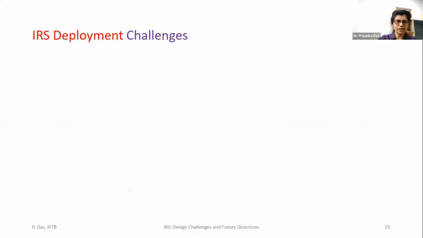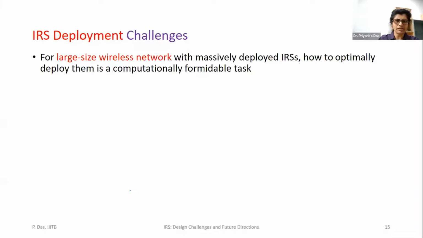Okay, coming to the IRS deployment challenges. We have seen two very basic examples where we have not gone too far. Now there are challenges for large-size wireless networks. When you talk about deploying IRS in a practical network, you have to deal with a large-size wireless network with a lot of users and their compact locations.